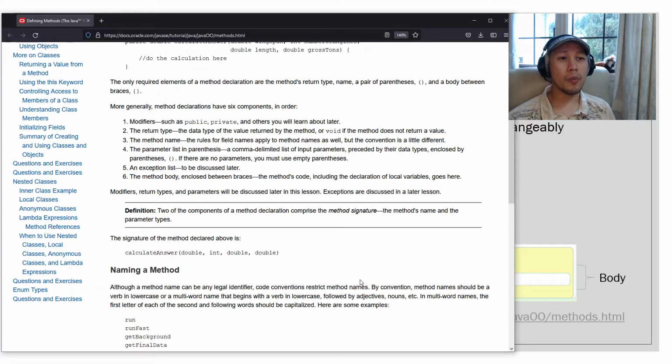For the purposes of what we're doing, I'm going to follow a slightly different convention than is recommended here. Typically, what I recommend is that a method is going to include some sort of a verb. And I would also differentiate a method from a variable by having every single word in the method begin with a capital letter.